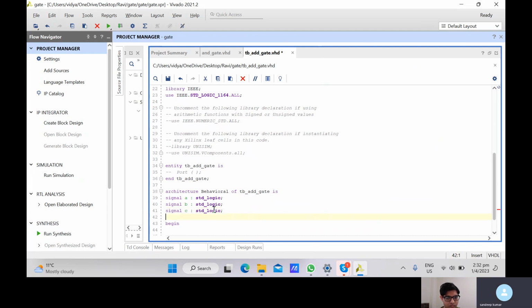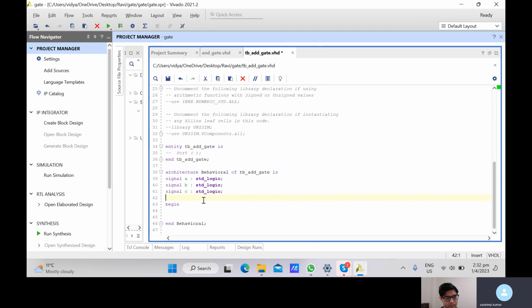Now I created some variables, so let me drive them. A and B we thought of as inputs, so you have to drive A and B. We can have some initial value for A and B, given like this. We can initialize the variable right there. So let's say we give 0 to this and 0 to this also.